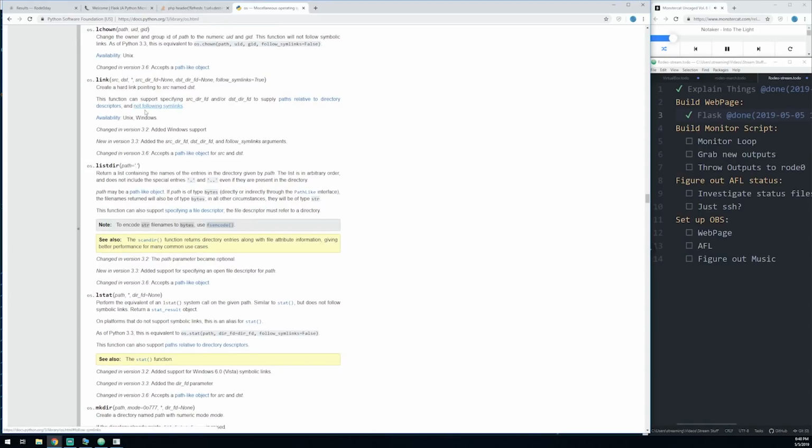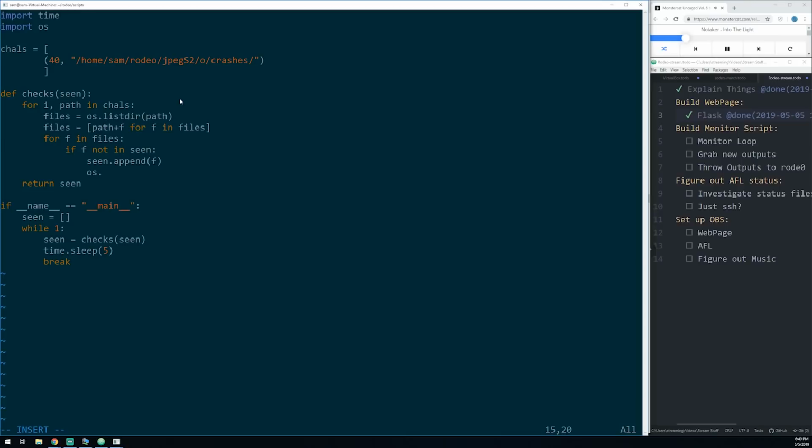Make a symlink pointing to source named destination.